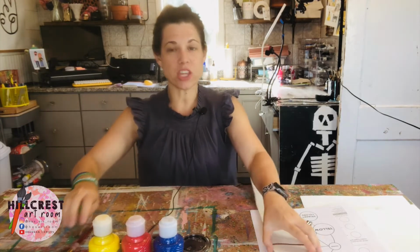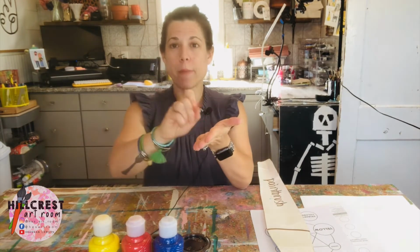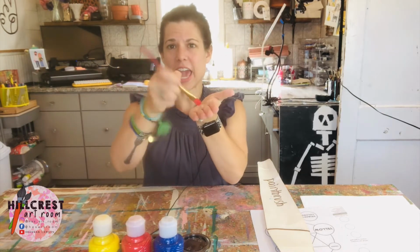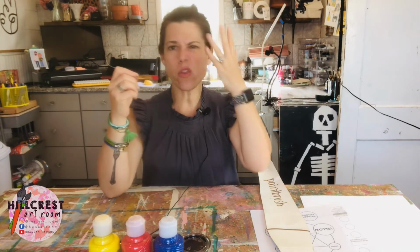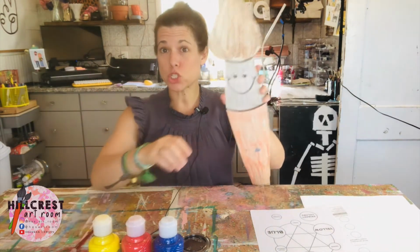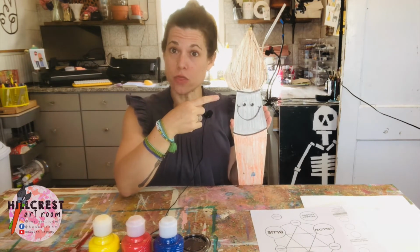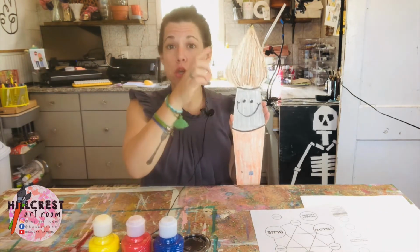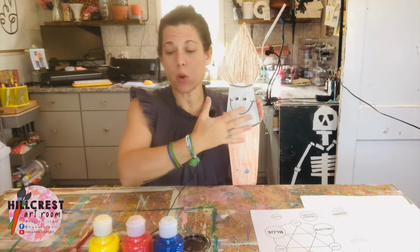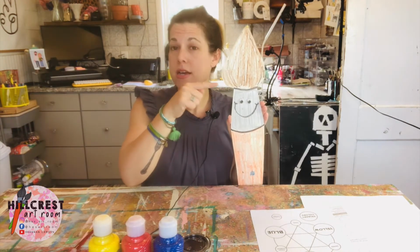So it's very important that you use Tippy correctly. Please make sure that you are not taking the hair and rubbing it all over your skin. Our skin has dirt and oil that we can't see on it. So if you're taking the hair and brushing it all over your skin, all that dirt and those germs are now in Tippy's hair. And if Tippy's hair gets too crazy, he has to go to the hair salon. I don't know if you know, but Tippy's hair salon is called the trash can. So please make sure that your fingers and your paint don't get all up in the danger zone. We want to keep it away so we keep Tippy's hair nice and fresh. His do needs to stay nice and fresh.